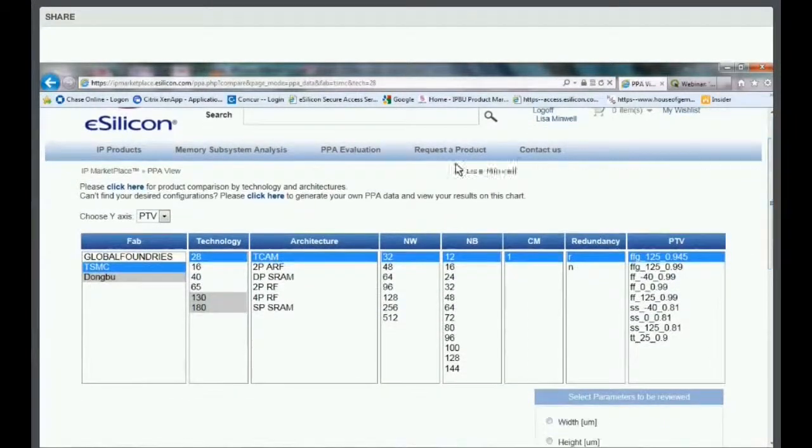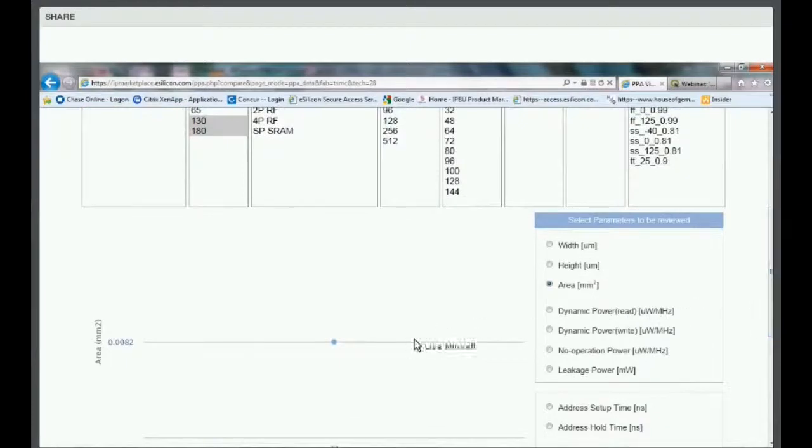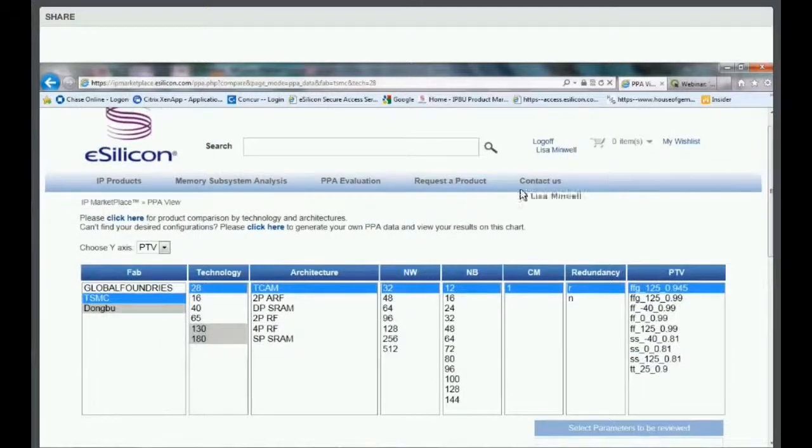So when you hit PPA analysis, now you have the ability to take a look at the data in a few different approaches. There's a graph that shows up below this particular table, and this graph dynamically updates as you progress and want to take a look at a particular architecture in a particular technology.